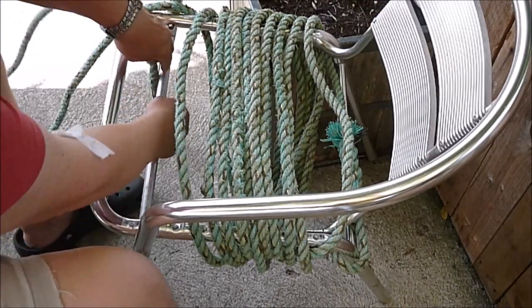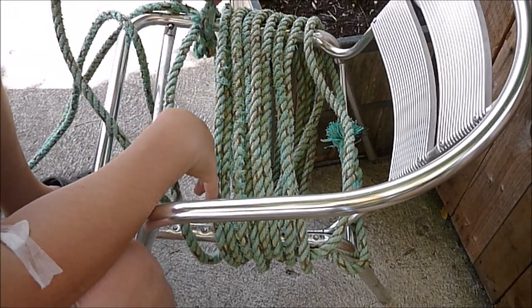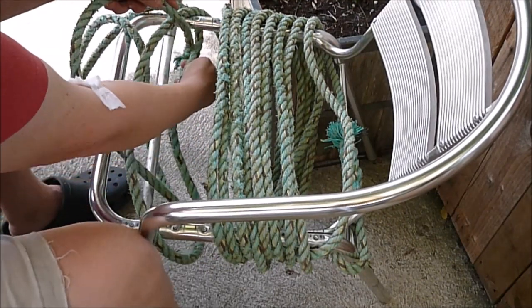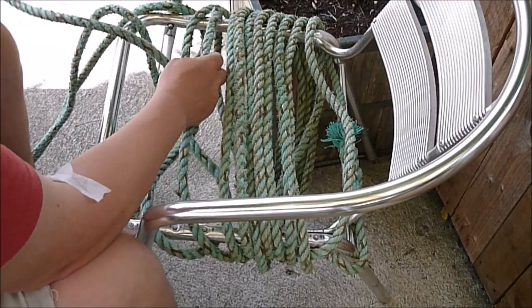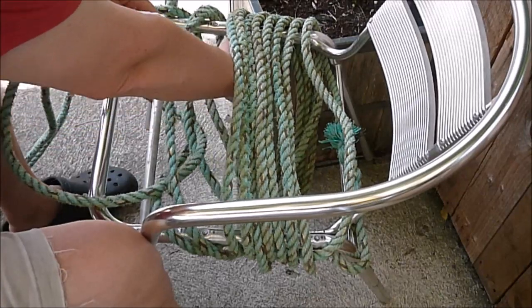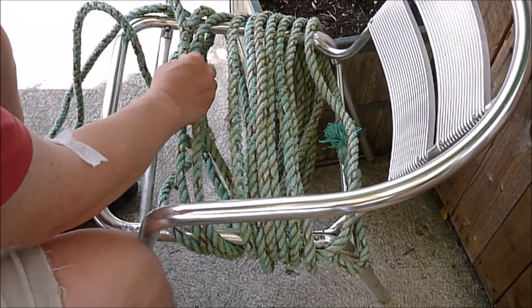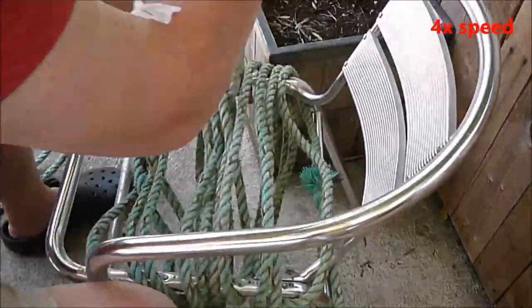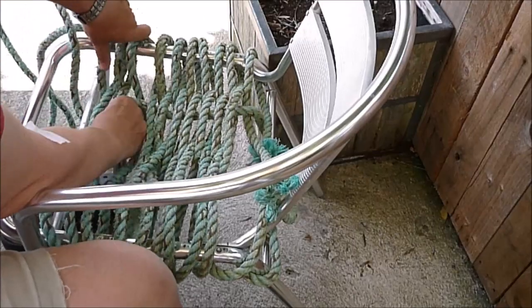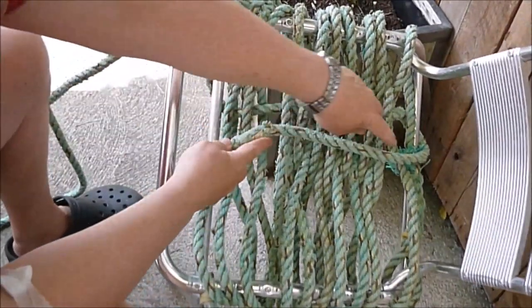So the next bit we're going to do is we're going to go around the bar at the bottom, pull a little bit through. Then we're going to go down the first loop, but on that loop there's a bit on the bottom, so we're going to go under that and then over the next loop and under that component bit. Okay, and you have to make sure you don't get in a tangle, and then over and right, so as you can already see, or maybe you can't, you can see we've now got this, and then this will come through the other way.